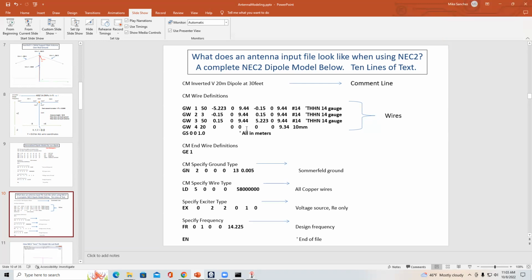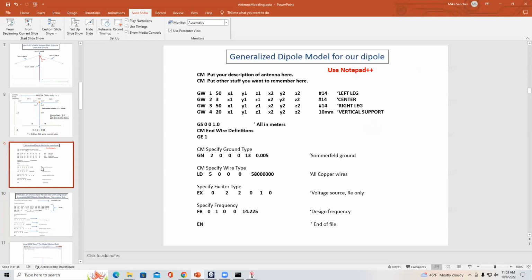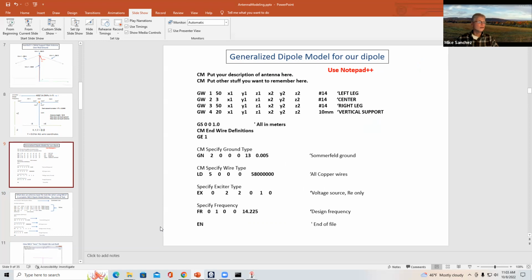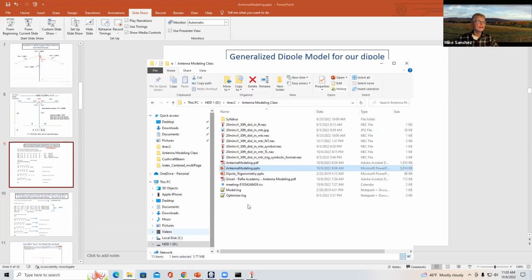Was there a question? Yeah, Mike, this is Jack. The directory that we save the model from, Notepad++, do we save it in the fornec2/models/file name? You can save it. Let me show you where I save my models for this class.